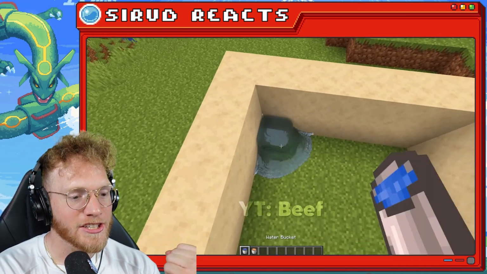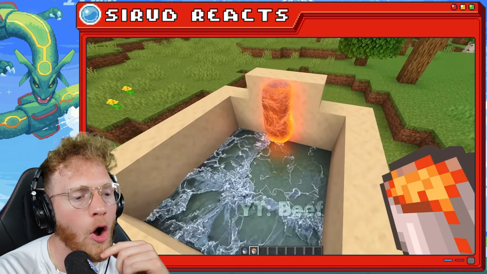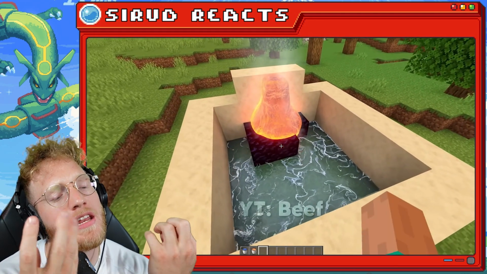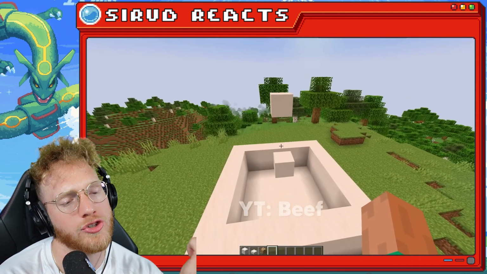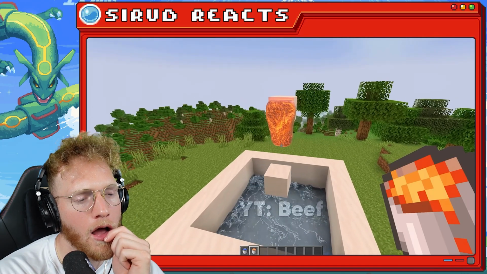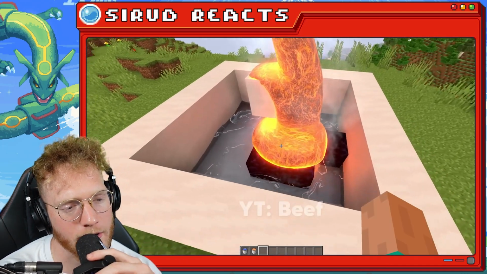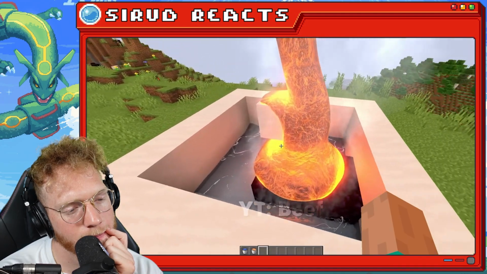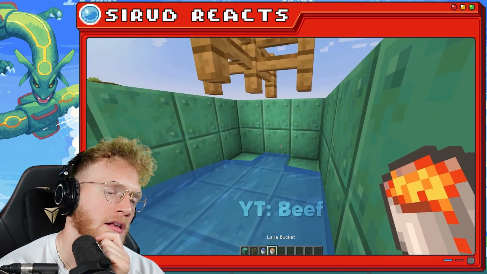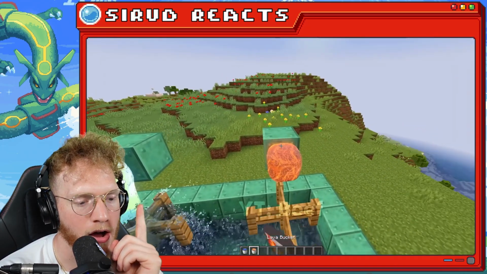Yes! Yes! Yes! Water and lava! This is exactly what the doctor ordered. I'm the doctor. Oh, look at that. Look how slow and beautiful it flows. It courses into the water. Oh my. I want to eat it, bro. Why do I want to eat it so bad? Oh, yes. Oh, no. Oh, wait. He's going to do something crazy. Oh, yeah.